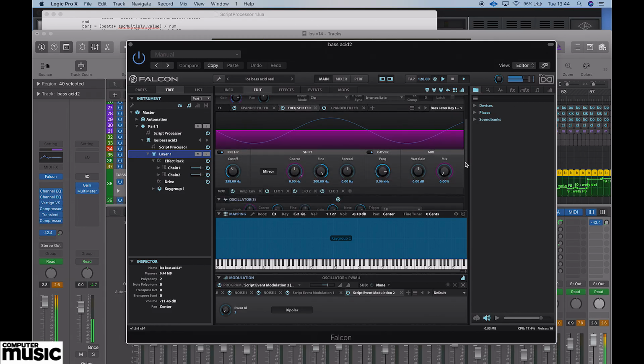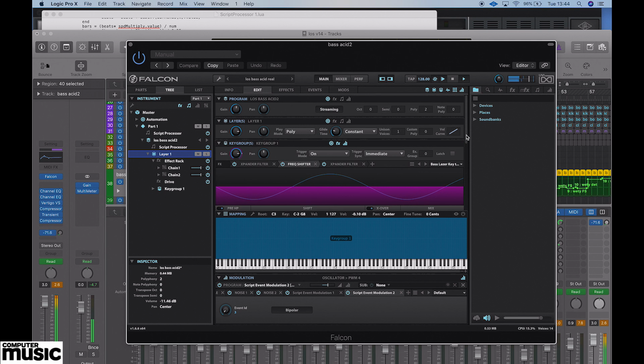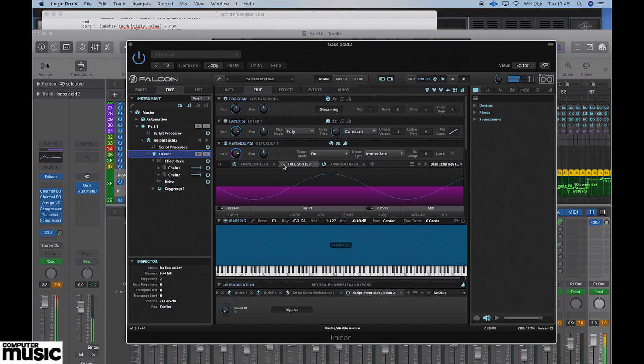And it's got oversampling and various other nice things. So we really love the filters in Falcon. They do sound really nice, don't they? And this has got a frequency shifter on it as well, which I think is adding that wobbliness. So if I turn the frequency shifter off, you'll hear it. You can hear it's losing a bit of wetness. So the frequency shifter is really just adding that. It's like an octave shift almost.